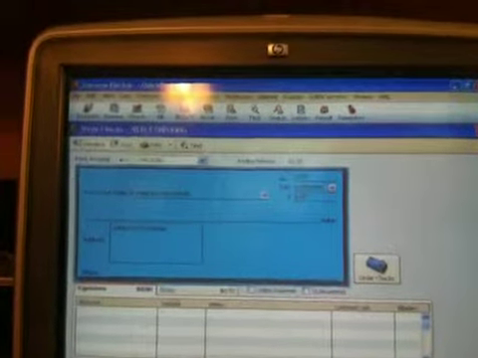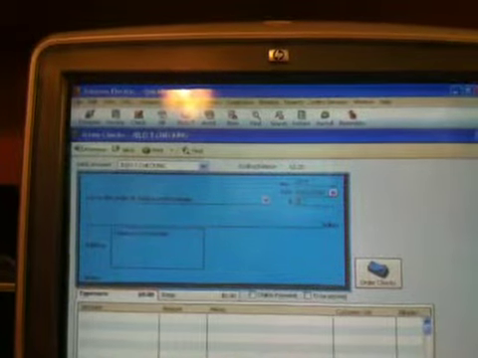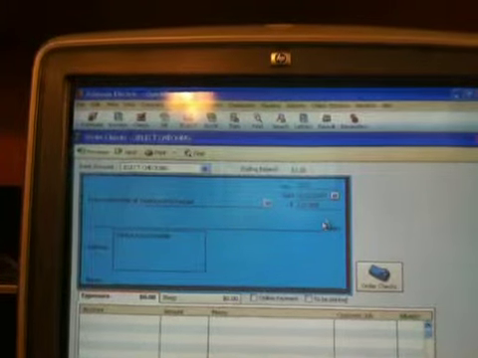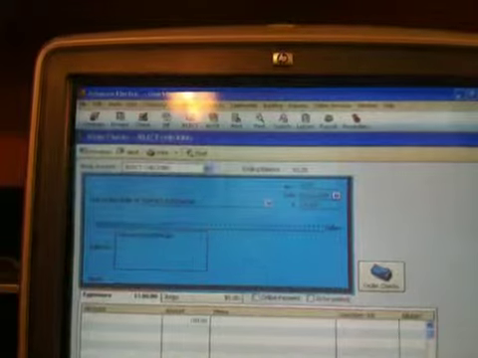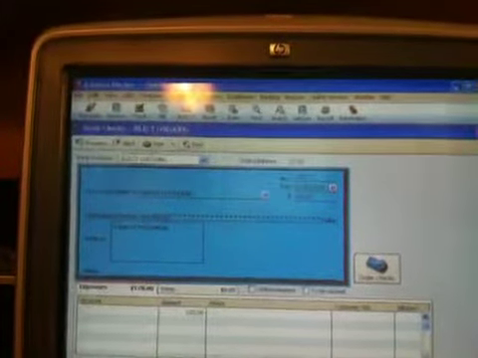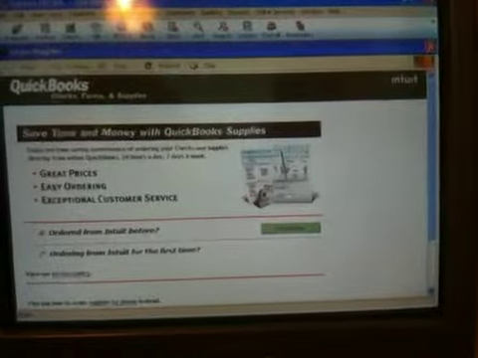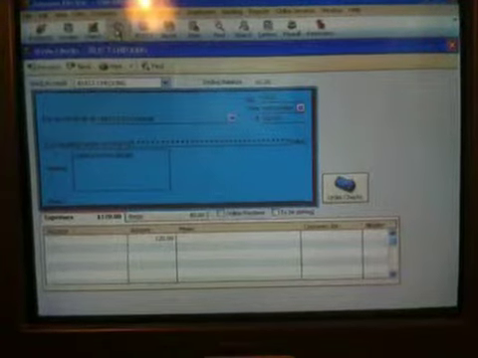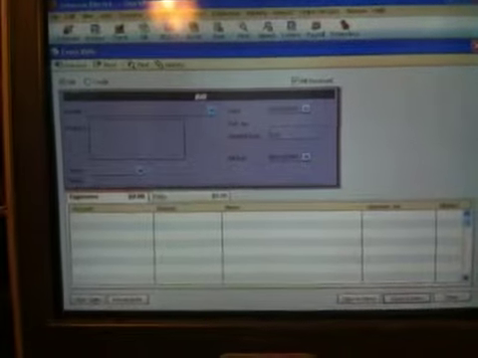Here we can enter the amount that's going to be needed to be sent, and you can order the check for it to be sent. Okay, now what you can do with this is creating these checks.